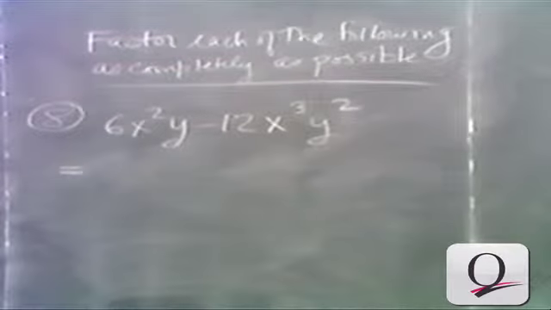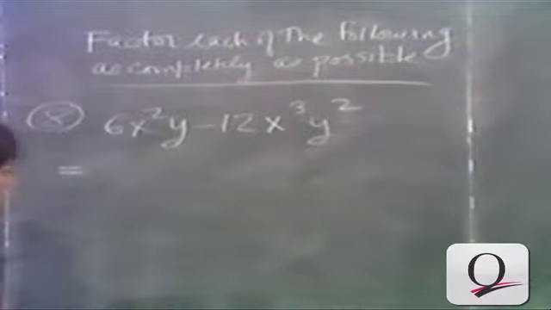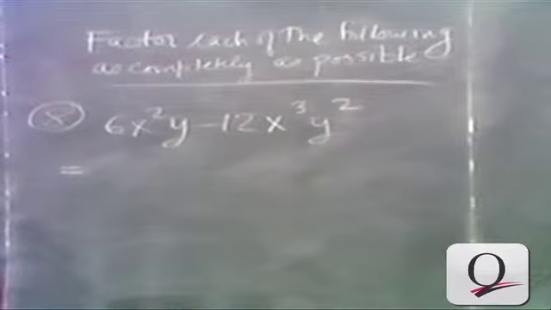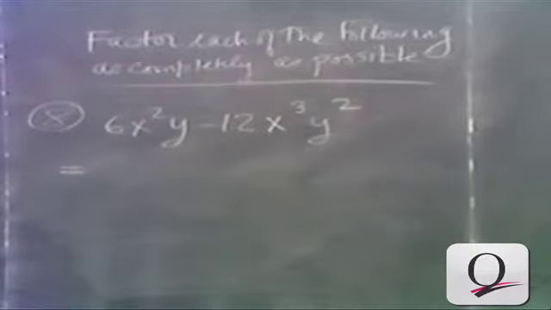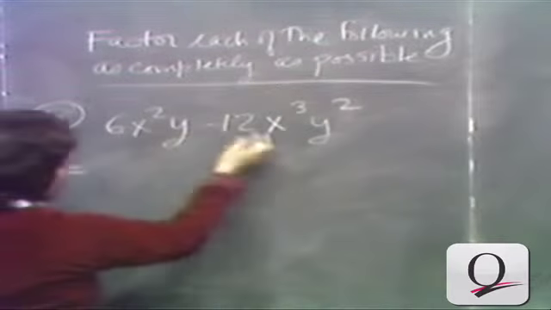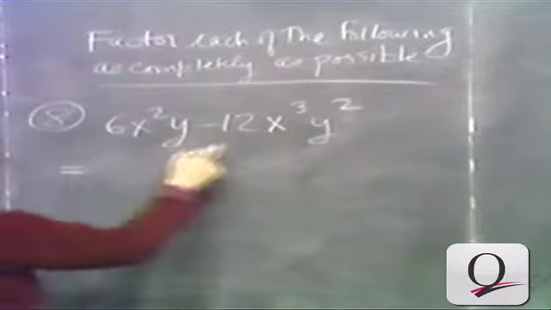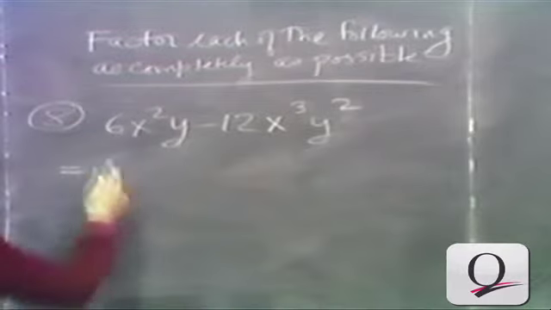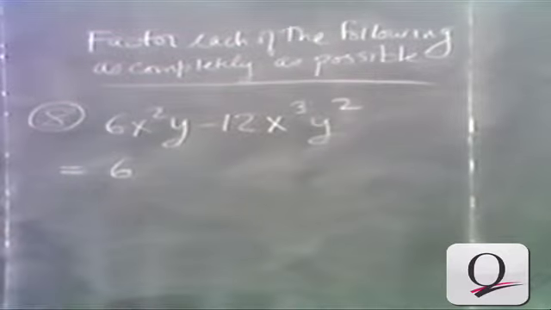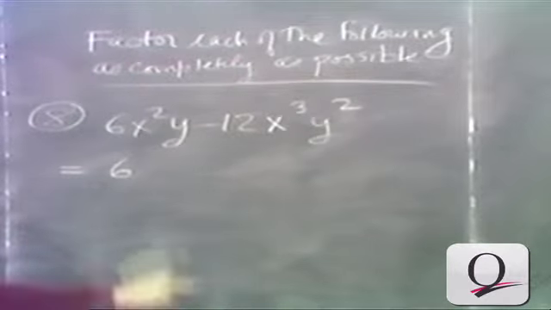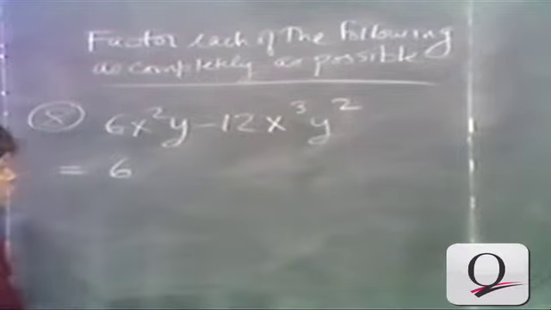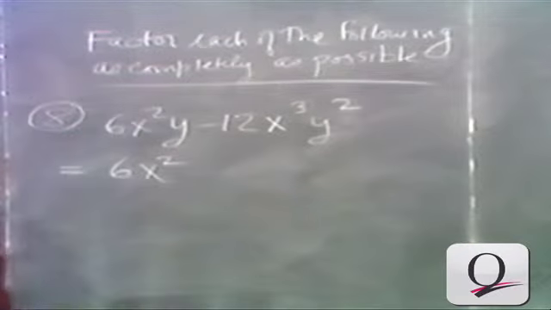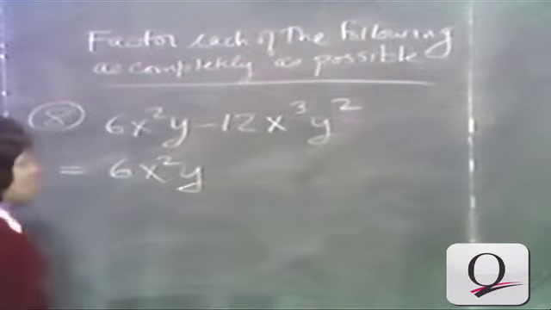In factoring, the first thing to do is to look for the greatest common factor that we could pull out in front of these terms. Let's first take care of the constants. We have a 6 here and a 12 here. The greatest common factor would be a 6 for the constants. Now, for the x terms, we have an x squared and an x cubed, the most we could pull out would be an x squared. And from the y and the y squared, the most we could pull out is a y.